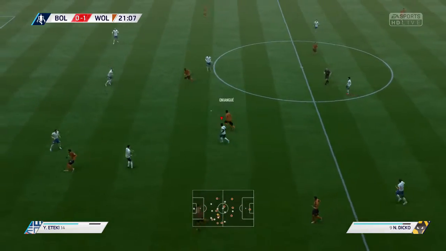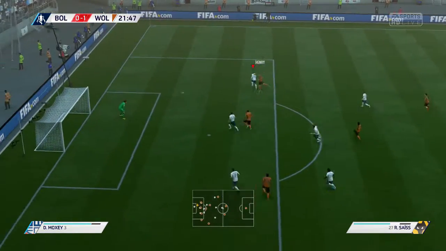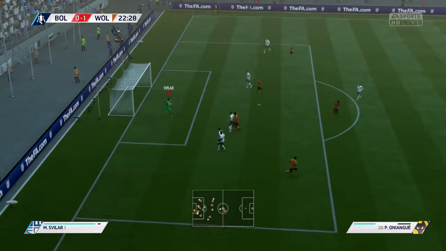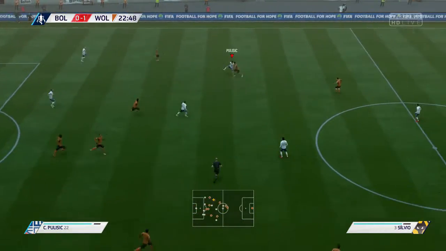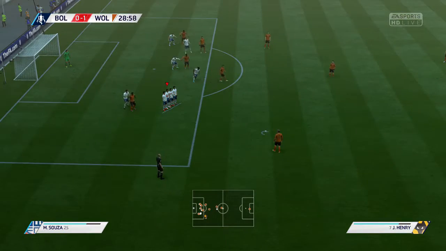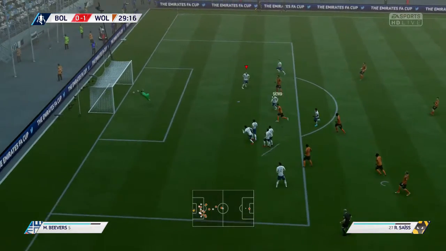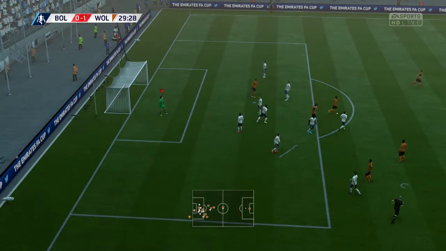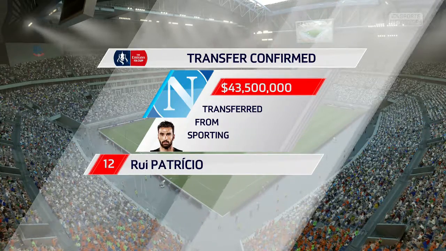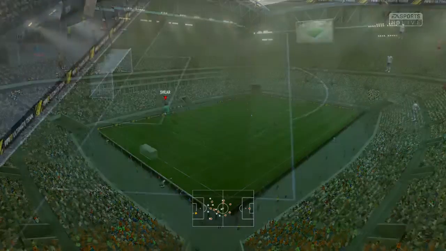Onyeguin. Dicko has a man in front. He goes out wide to Henry. Henry fires it. Zivlar puts it off, and now he'll cover it. Wolverhampton all over us so far this first half. Dicko gives that off, and the shot deflected off Silvio, and that's out for a goal kick. So we see Patricio has moved from Sporting Lisbon to Napoli for $43.5 million.